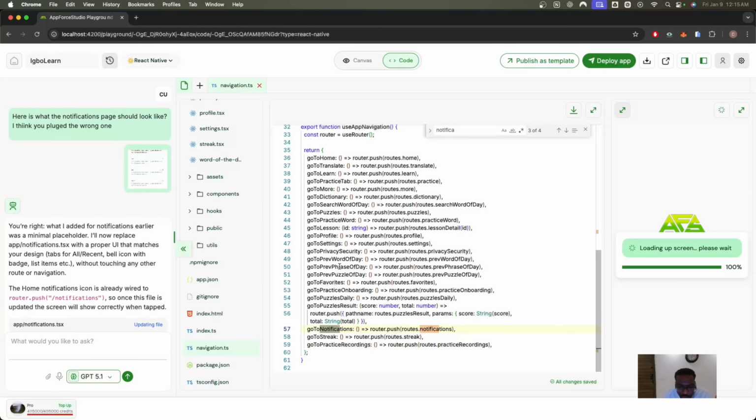Let's see if it got it right, by just adding the UI.